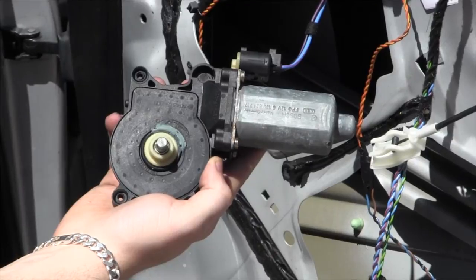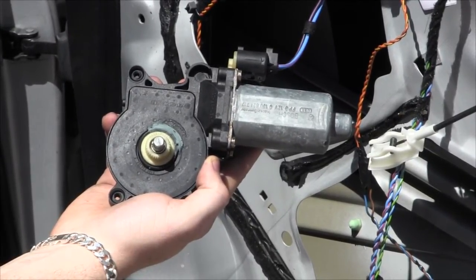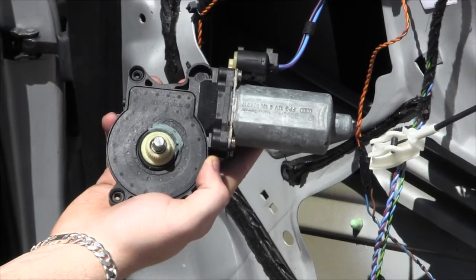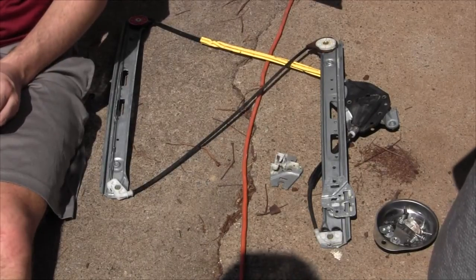Go ahead and go like upper. There's up and there's down. So that seems to be working flawless. We know it's not the motor, it's just this regulator piece. All right, so here we go. We're going to dissect this thing, kind of cut it open.